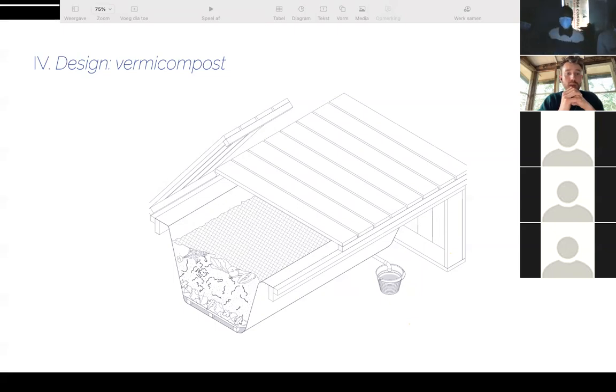Sort of depends as well where you are, depends on your neighbors, depends on the amount of street cats and massive rats that you have to fight with. So worms, you have red wigglers, you have tiger worms, which are specifically good at decomposing organic matter, and they basically turn your food into compost that you can then use as a fertilizer. And again, a bucket underneath, so the worm pee flows out and can be used as a liquid fertilizer.